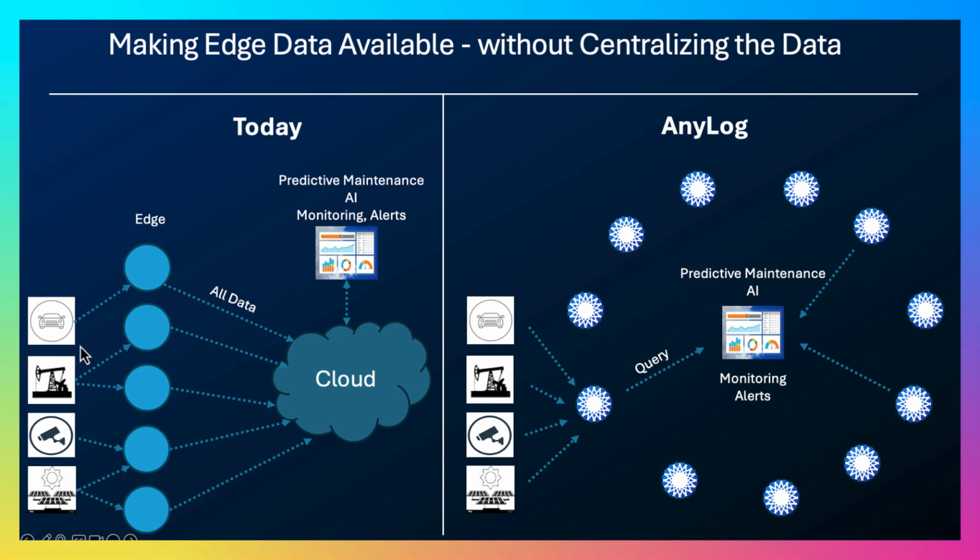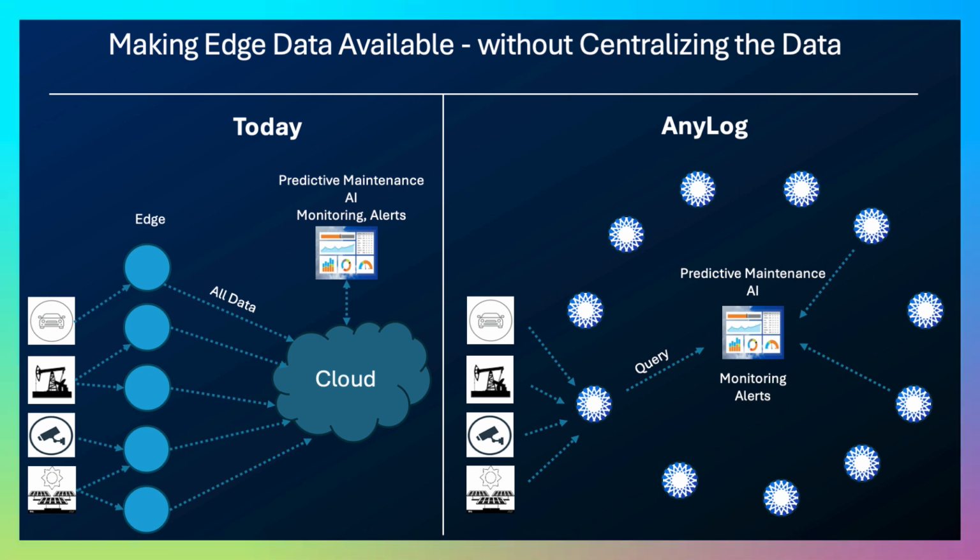So in a typical IoT environment, you would have edge devices. Sometimes they're as small as Raspberry Pi. Sometimes they're larger servers that are actually querying data from IoT devices such as machines, PLCs, cameras, etc. All of this data gets queried, and then in a typical IoT environment, that data gets pushed to the Amazon AWS or into Azure IoT. So that data gets pushed into a cloud so it can be queried and monitored.